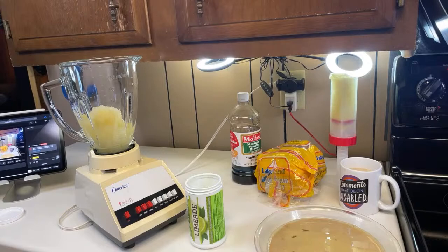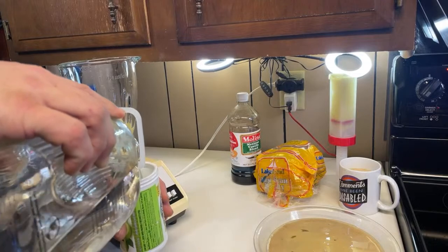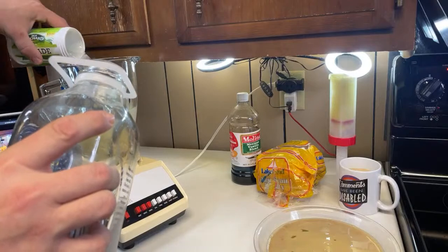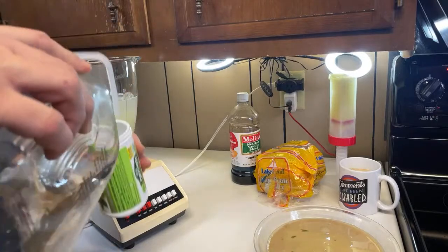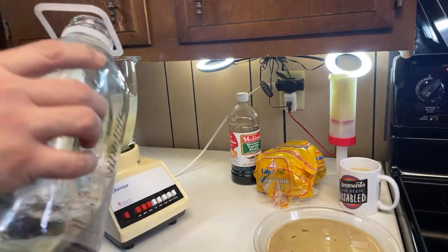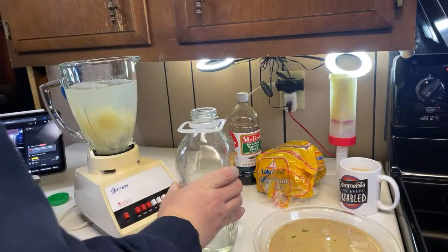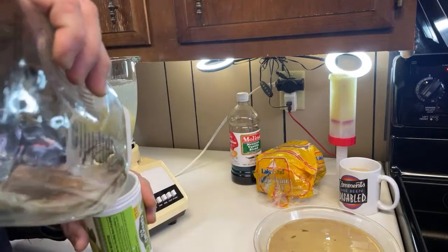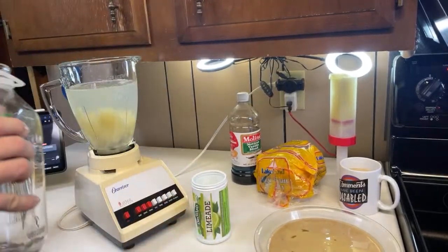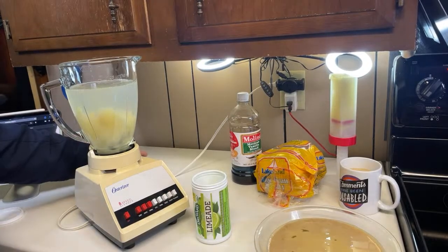All right, let's do a couple things of water here. One. So, we had a huge storm come through this week. Where I live, I guess you could say we got spared. Is that going to be enough water? Whoops! We're going to make some strong limeade. Some sort of aid. Thirst aid.